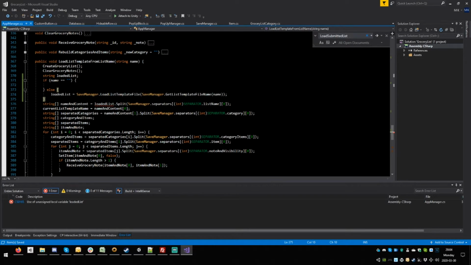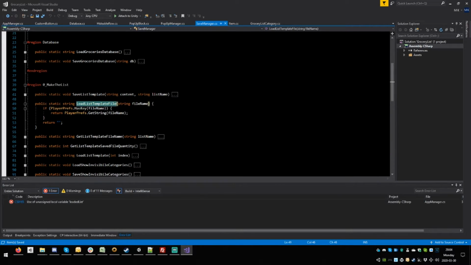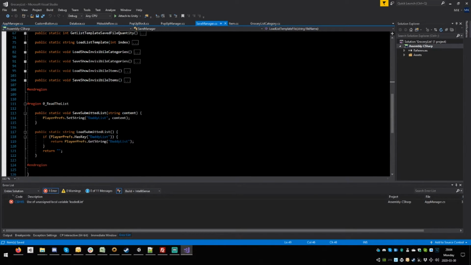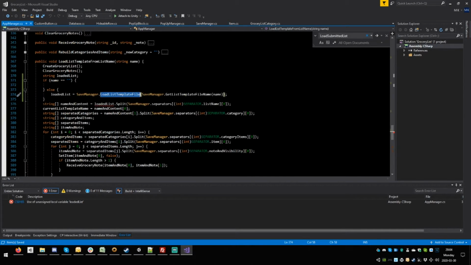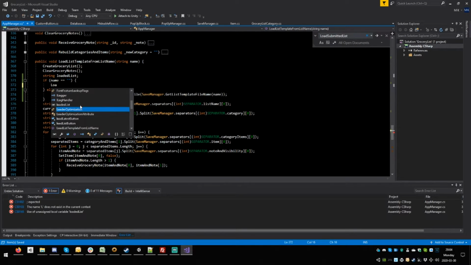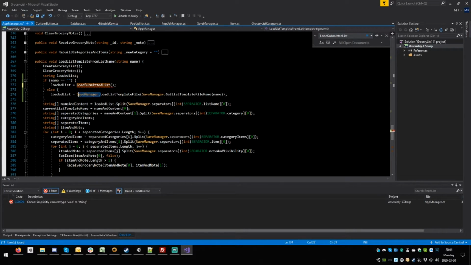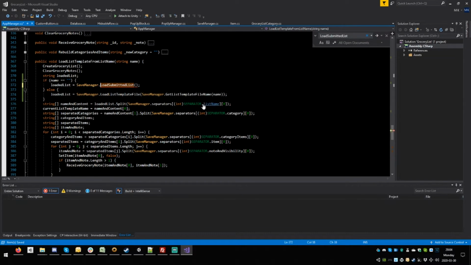So load list template, it's in save manager, so it's just load submitted list. So copy this and loaded list equals paste, semicolon. Now copy this, paste it here, save.